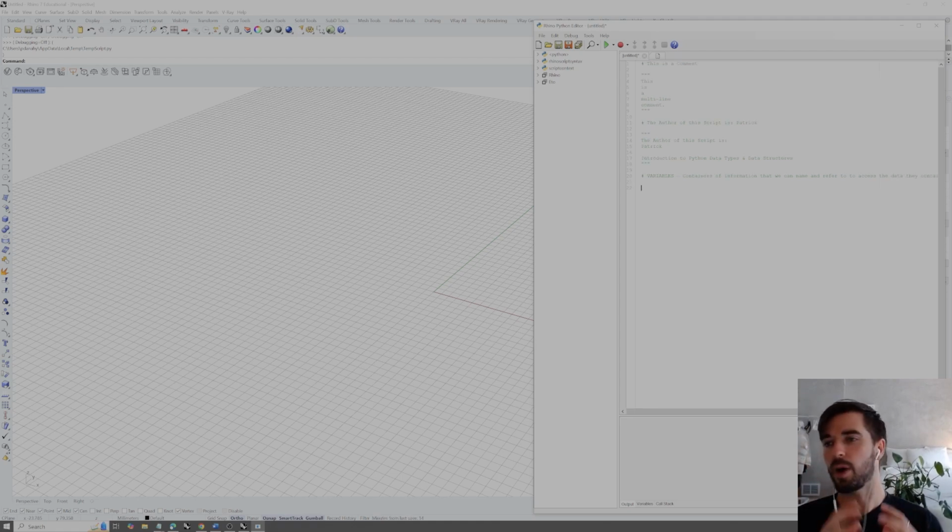So they are like boxes or packages which contain information inside of them, which is useful later on using operations inside of Python. Additionally, we're going to cover something called conditionals.